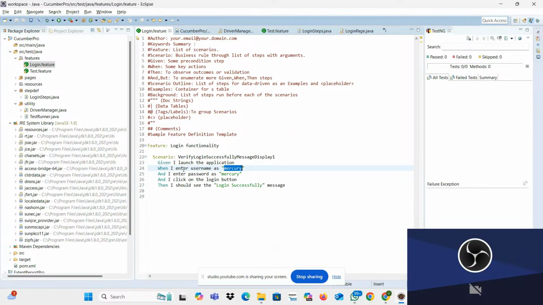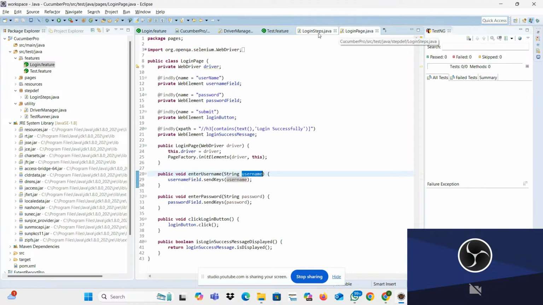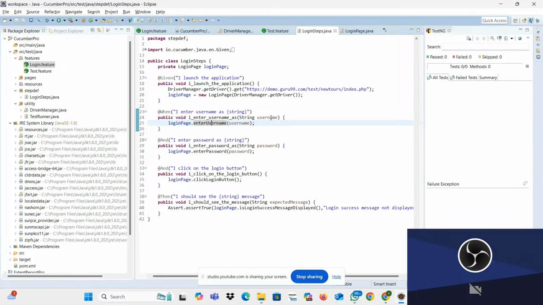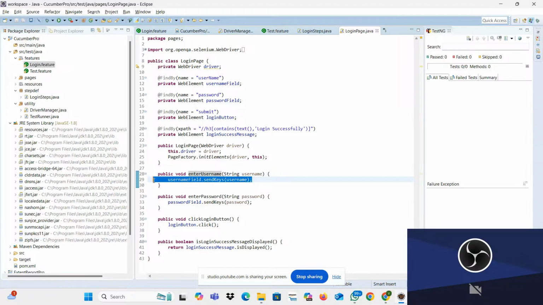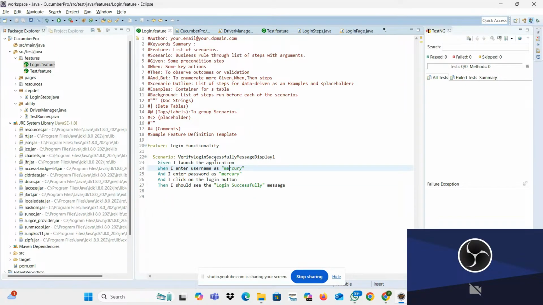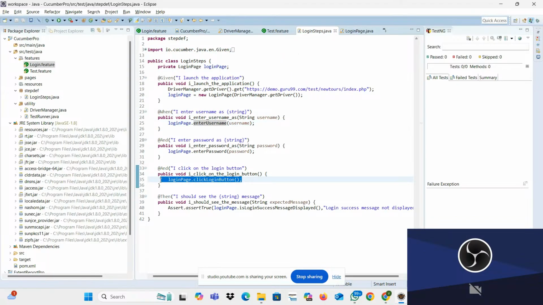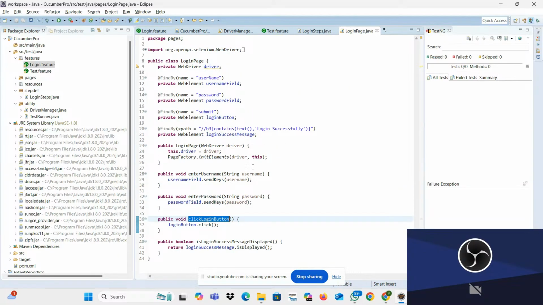Enter username as Mercury, so the username is coming here. Then enter. Similarly, the password is also entered, and I clicked on the login button. Getting it? So this is everything, okay?